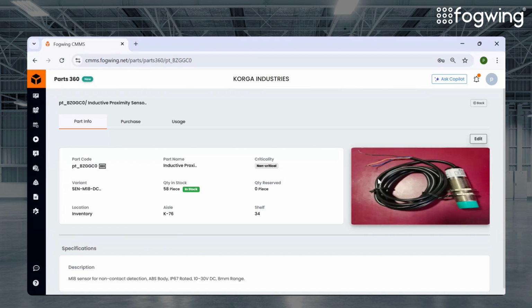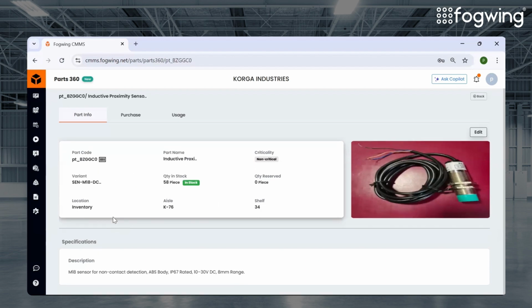Starting off with the parts information here, you will be able to see all the details about the part code, part name, whether the particular part is critical or not, different variants, quantity which is currently in stock, quantity which is reserved, what is the location, what is the aisle, and what is the shelf.